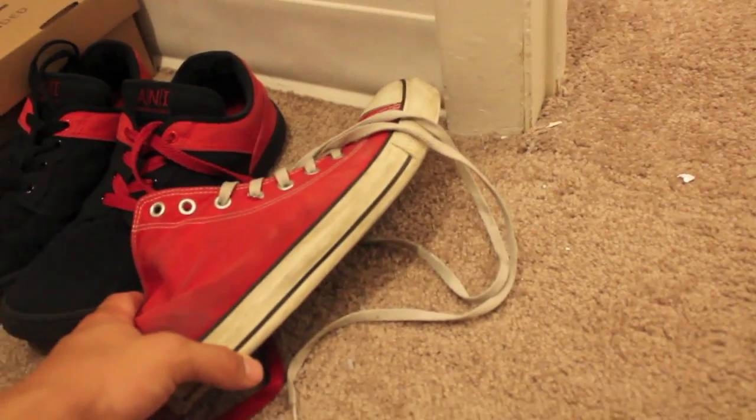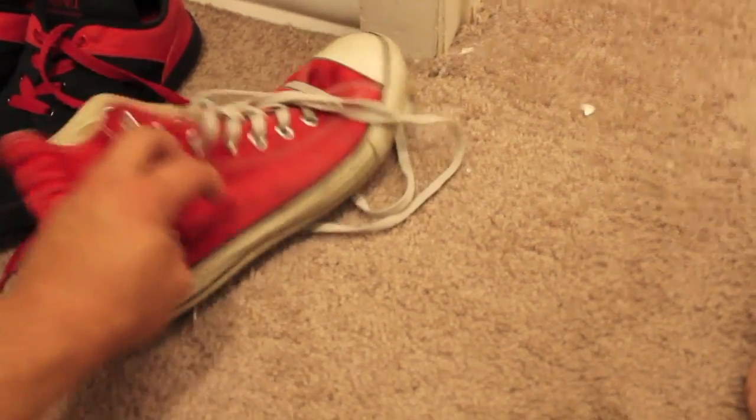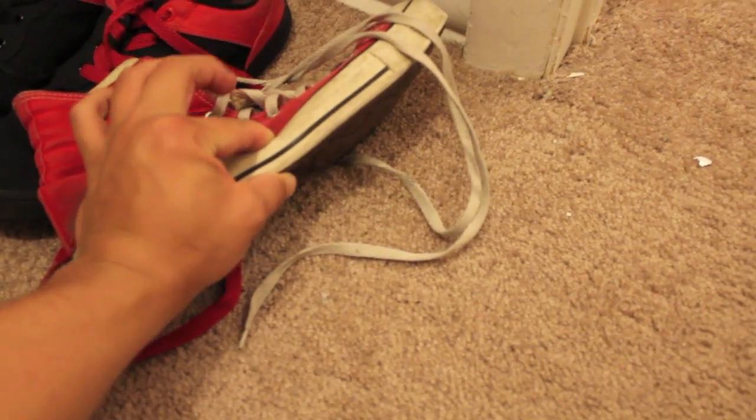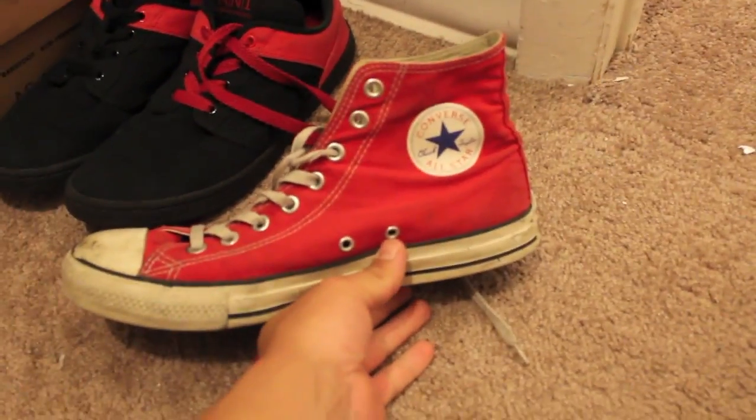When it comes to deadlifting, though, you'll see in my old videos, I would still take my Chucks off and deadlift in socks because their soles, though flat, are still actually pretty thick. That is the thickness of their sole right there. So Brandon Campbell actually describes deadlifting in Chucks as deadlifting in work boots, and I agree. They're just too elevated for me. Some people can do it, but I really can't.